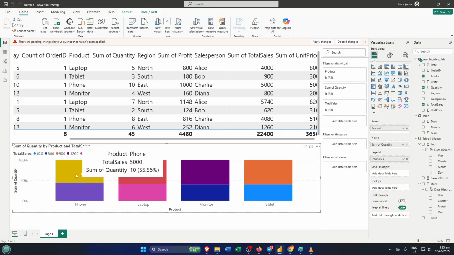If a step didn't work out perfectly the first time, don't worry. Sometimes your fields will have slightly different names, or you might need to double-check which data you're dragging where. Power BI can take a minute to get used to, but once you've made a few charts, it becomes second nature.